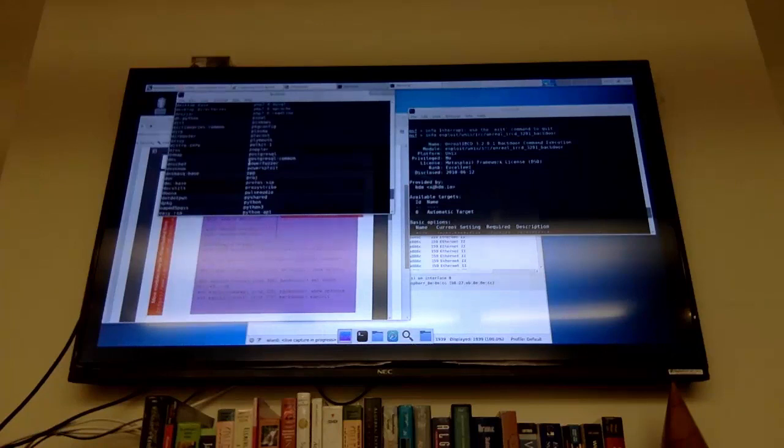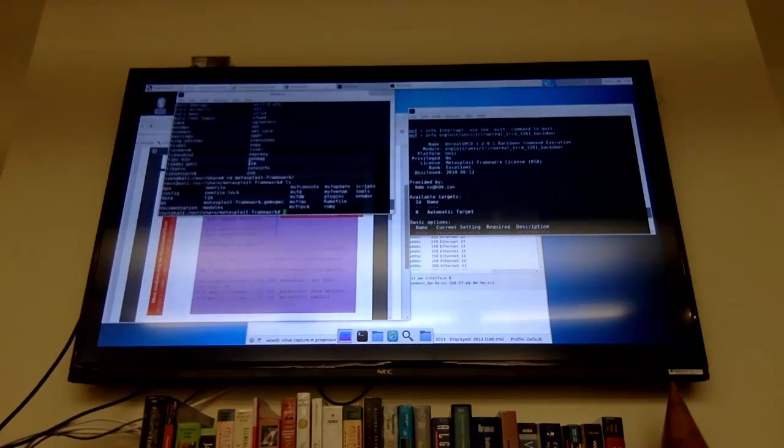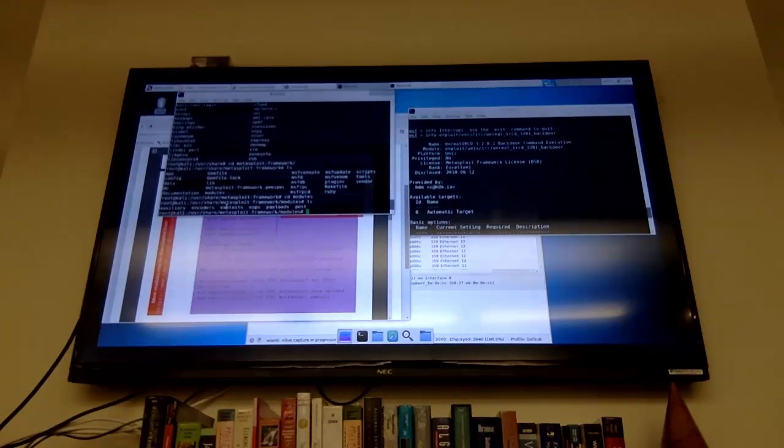So you can do CD metasploit-framework, ls, and then there's modules, right? So CD modules, ls, and that is it.